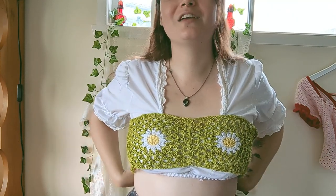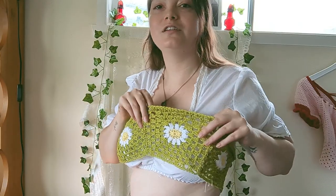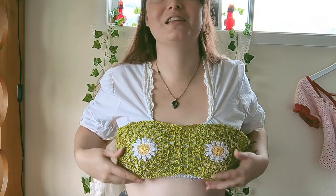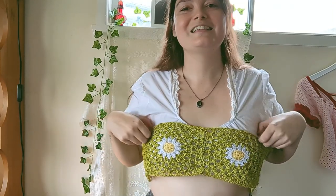Yeah, I'm loving how it's turning out and I absolutely love the texture of the linen yarn. I'm so pleased that I tried that. So, yay!